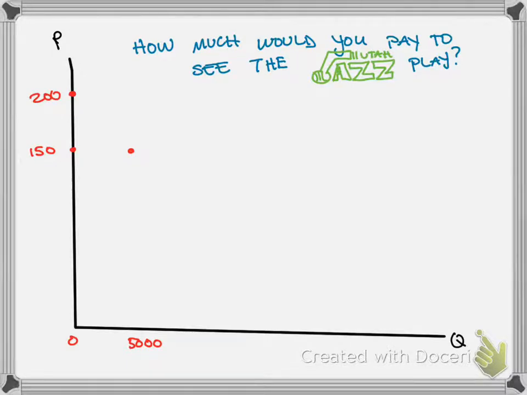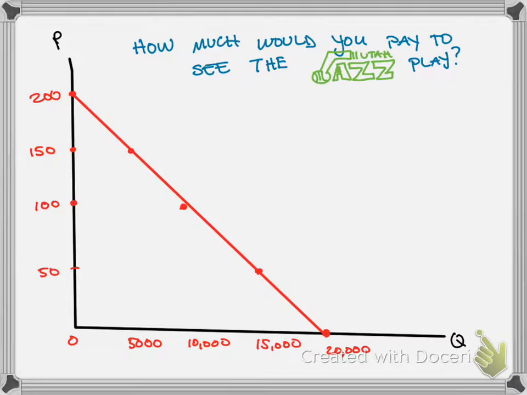But if you sell tickets for $100, you might be able to sell 10,000. And you keep lowering, $50, you might be able to get 15,000. And if you go to free tickets, you'd be able to sell every ticket in the place, which might be about 20,000 tickets. So just by running an experiment, changing the ticket price, and seeing how many tickets we can sell by asking fans, we can then create these dots. And all we have to do then is to get a line that connects the dots.